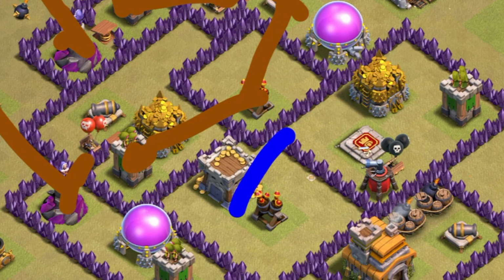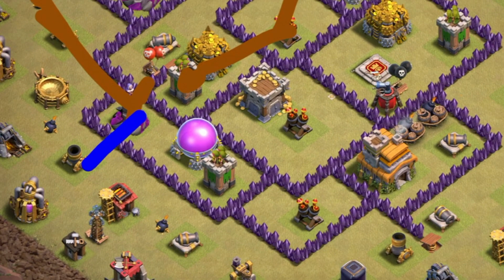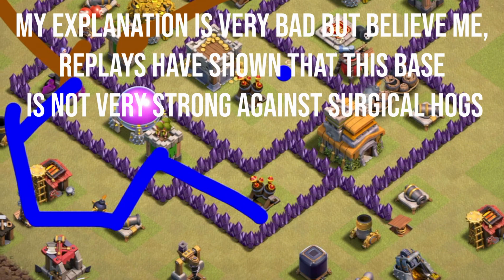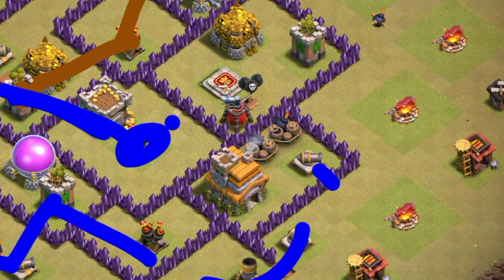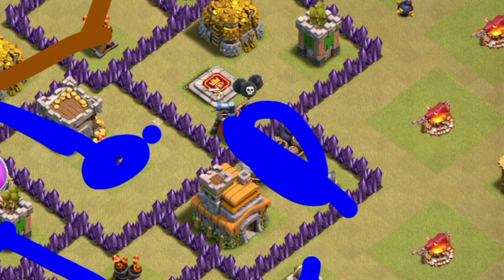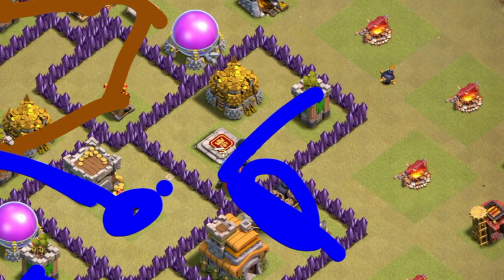And of course, from here they go to the outside and then to the Tesla, but then they come back in, and in the meantime, of course, one or two hogs that are staying behind will get this air defense down. Then they will go towards this cannon, and in the end they will path to this double giant bomb spot, and then to the archer tower. But by that time it's already too late, so don't count on it.